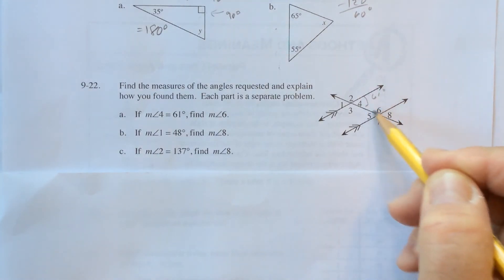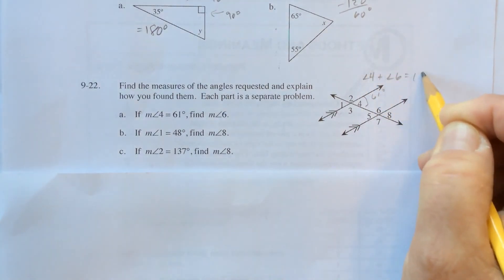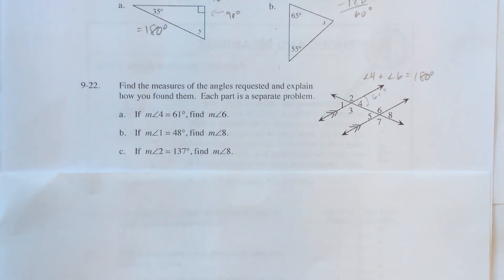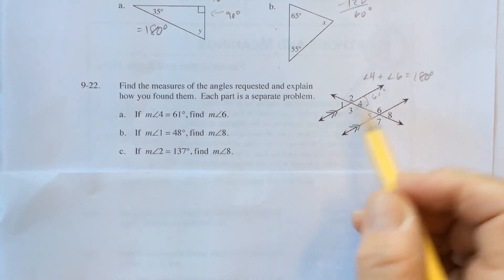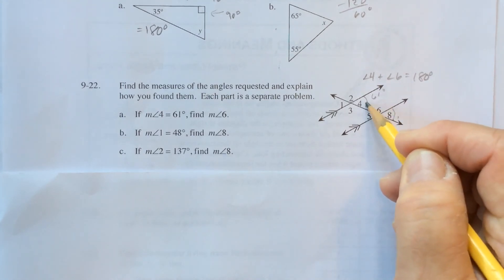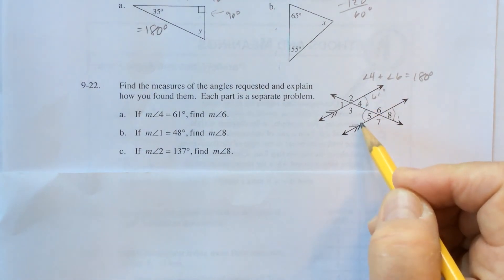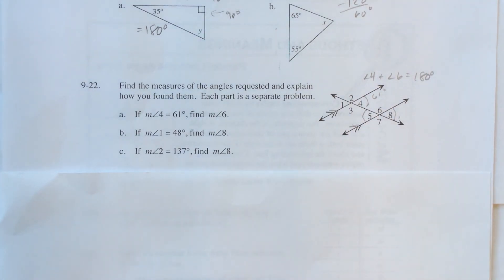Angle 6 is the same side interior. They are same side interior angles, which means angle 4 and angle 6 add up to 180 degrees. Looking at this drawing, angle 4 and angle 8 are congruent because they are corresponding angles. Angle 4 and angle 5 are also congruent because they are alternate interior angles. Same side interior angles will add up to 180, and that will help you find the measure of all of the angles.